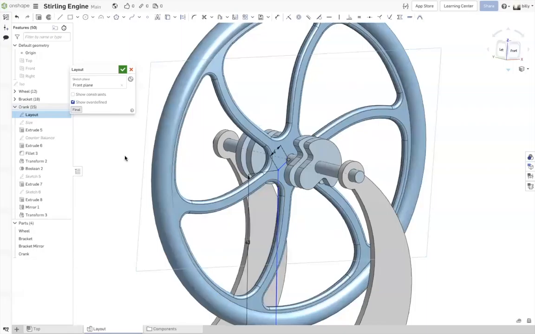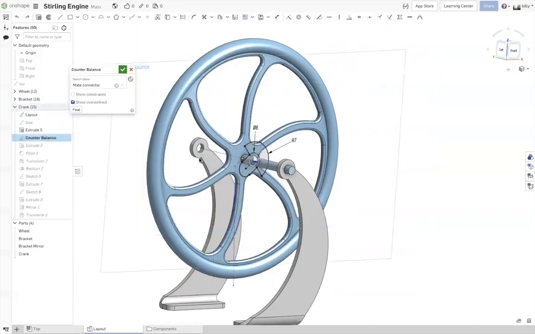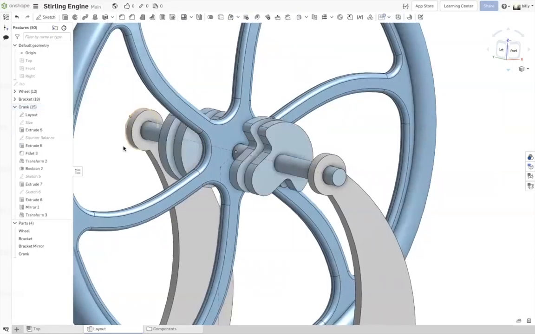I don't really like this and I want to correct this behavior. I'm going to rotate it in the assembly. I'm not going to rotate it in the parts studio. And the problem is, let's just go through, the counterbalance is based on the layout sketch. So these two entities right here, let's just go through the details. That is the association between this sketch and our layout sketch causing this thing to rotate. If you watch the earlier video, there are positions that you can rotate this and this sketch actually collapses. And instead of trying to make this sketch more robust so it doesn't collapse, I'm just gonna cancel the idea that I'm gonna be rotating a sketch in the parts studio. Rotating parts belong in the assembly. So I'm gonna cancel this idea altogether.